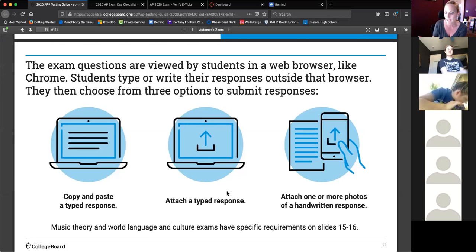So you can either handwrite it and then take a picture of it and upload it. You don't have to take the test on your phone to do that. If you're taking the test on your phone, there's going to be a lot of scrolling up and down on that tiny screen, and you probably don't want to do that. You could practice taking a picture, sending it to your computer, and then uploading it from there. If you think you're going to handwrite it, I would practice that process to see if that takes a long time or not. If you're working on an Apple computer, airdropping is pretty quick. So you could airdrop a picture of your handwritten response and then see how long that takes. You have 5 minutes to upload your responses.